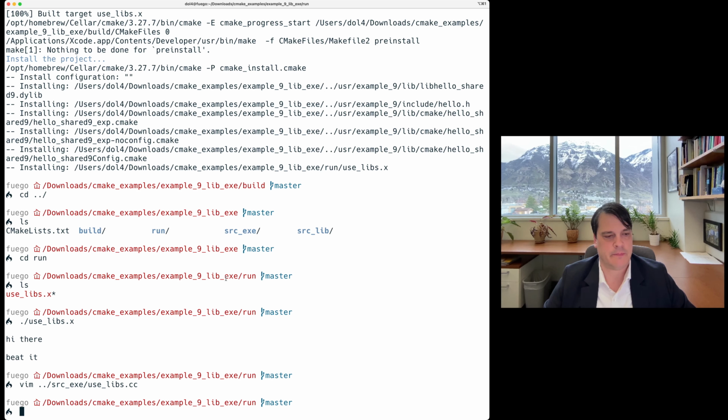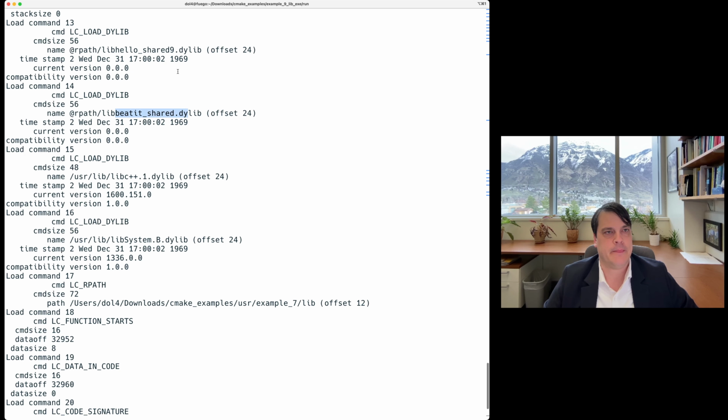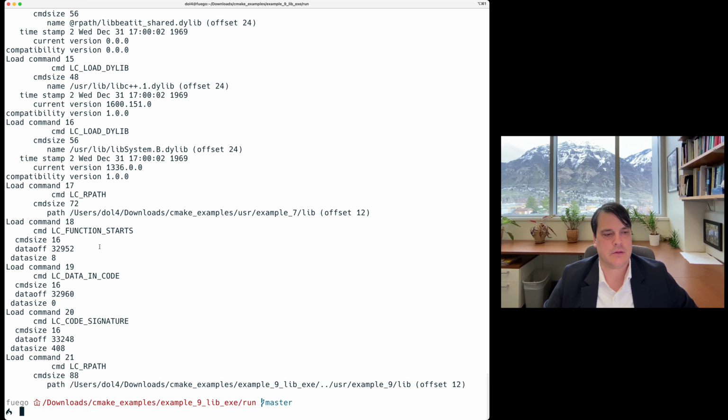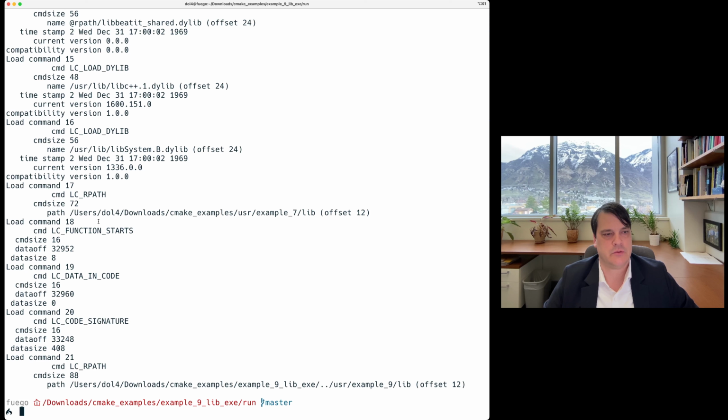Again, to look at that, we can do otool -L and then the executable, and we can see that in fact it's looking for this library beatit_shared.dylib, and it's also looking for the hello_shared_9.dylib, and we have this LC_RPATH that points these rpath commands that allows these @rpath statements to resolve to the place where both example 7, which has the beatit library, and also the example 9, which has the hello, is there.